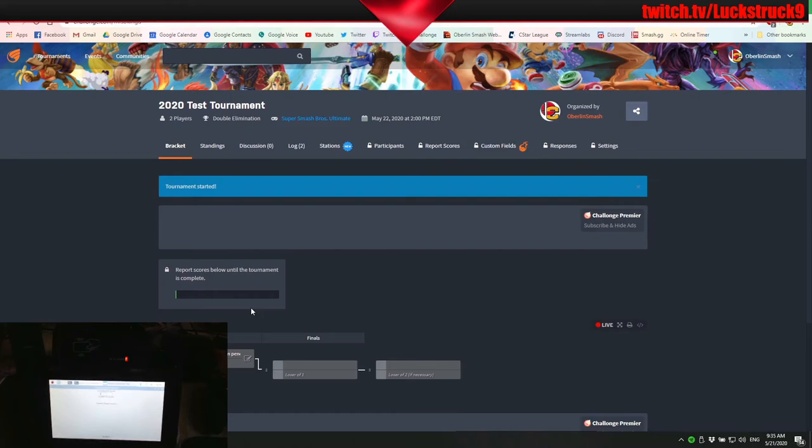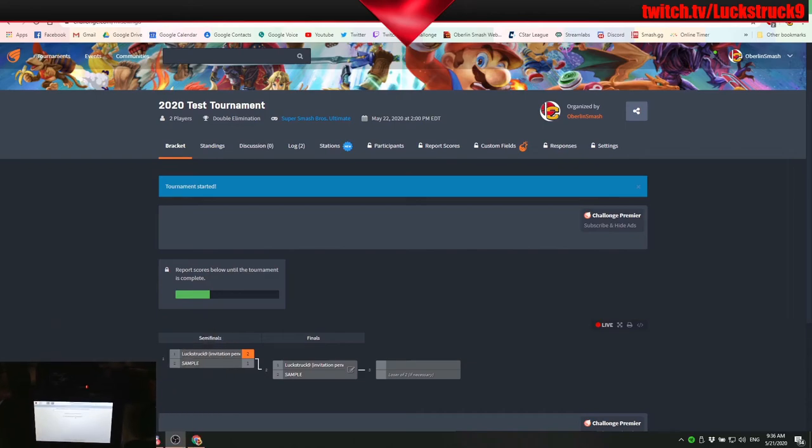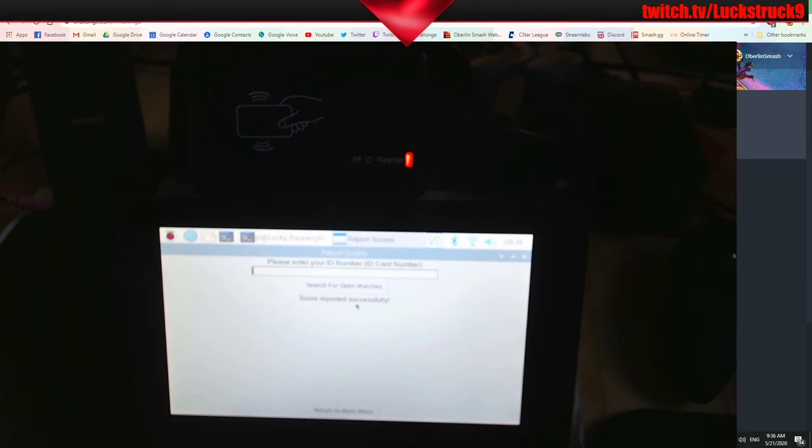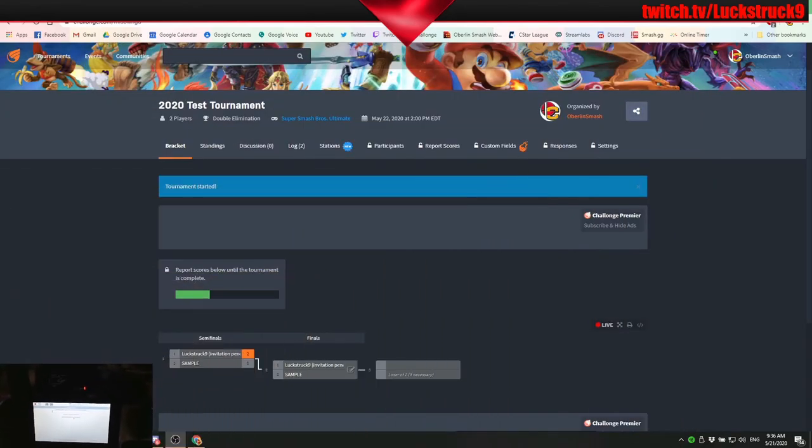And so now you enter the scores. Let's say I scored 2 and sample got 1. I'm choosing 1 because the 0 is really hard for me to find right now on this keyboard that is not lit, with no white text on the keys. Okay, and so I click submit. All right, great. The score reported successfully, and you will note in the Challonge window, it automatically inputted the score. And it will take you back to the window where you have to re-enter your ID to search for new matches, because if you finish that match, it needs to refresh the open matches, right?